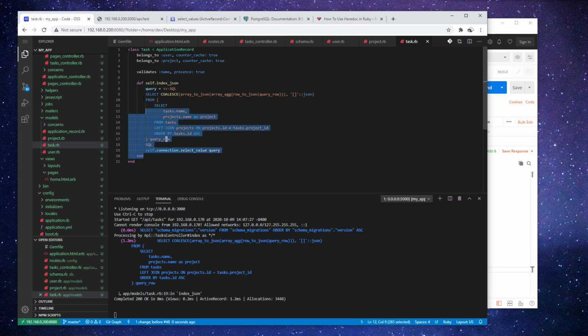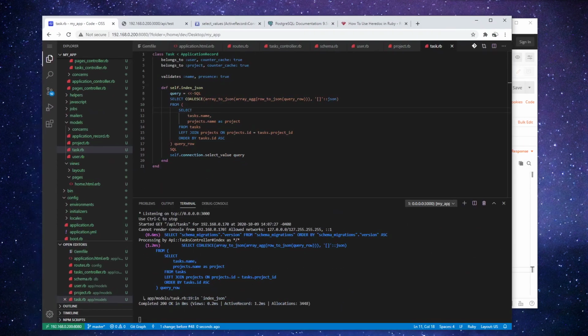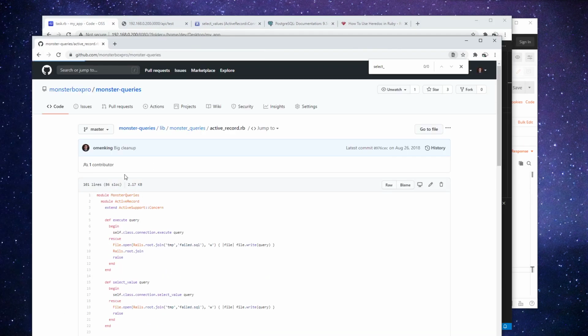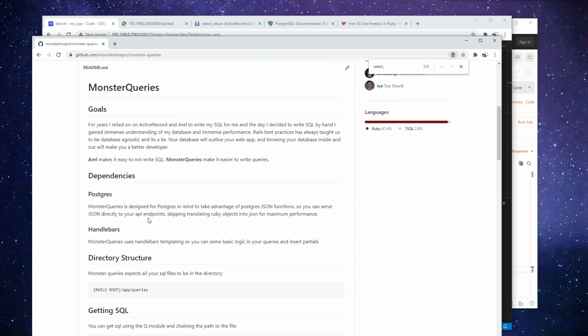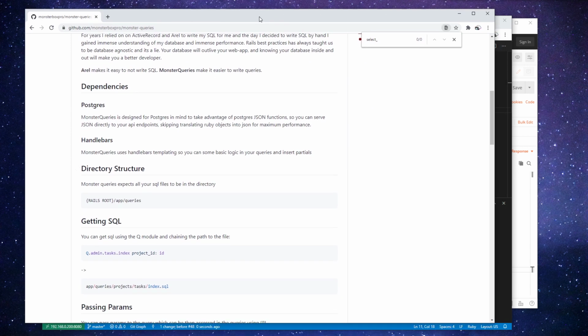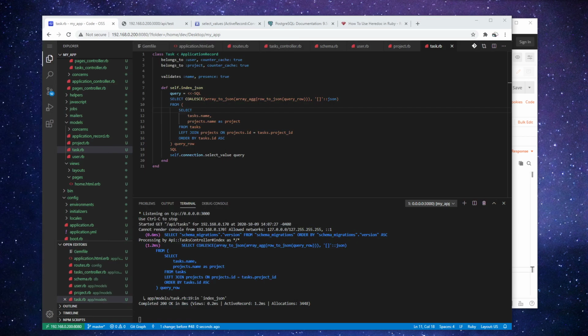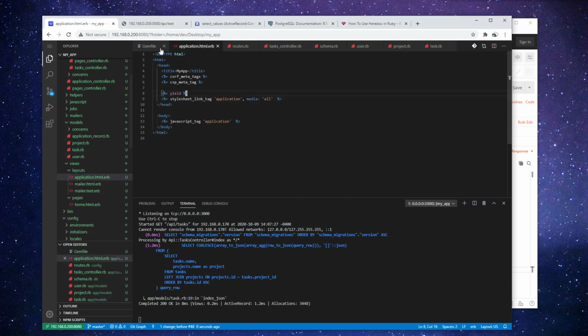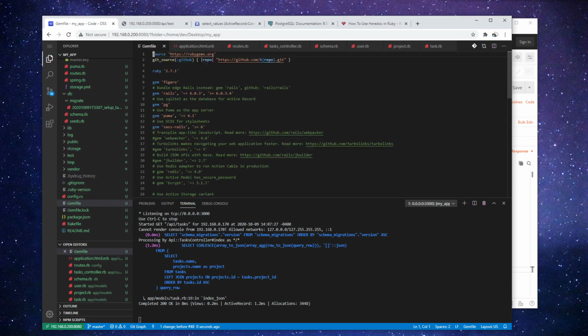A lot of this is abstracted away. So I have my own gem you saw there a moment ago. For fun, let's actually try to go install it and see if it makes our lives a bit easier here. I don't know if it's going to work. I've never installed it into a Rails 6 app. It does work on a Rails 6 application, I just have never done that before. So let's go ahead and give it a go for fun. It's not on RubyGems, so we'll have to manually install it here. But let's just see if it makes our queries a little bit easier.